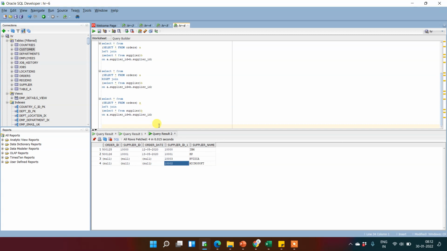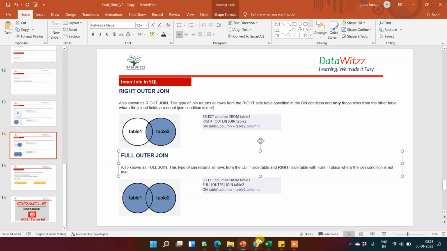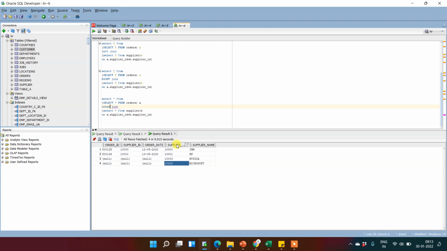Now the final one is the outer join, a full outer join, whatever you want to call it. That's full join. Or you can use full outer join. As we mentioned earlier, it is just a mix of left join and right join. They will pick both as a base table and will match. So when it matches, the values will come like that. Where it doesn't match, values will come like this. So let us run this.